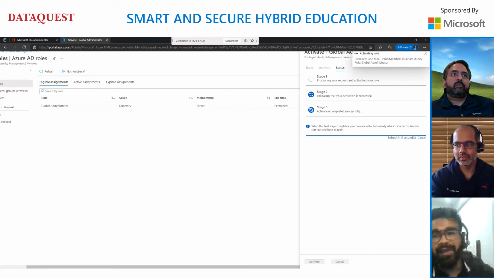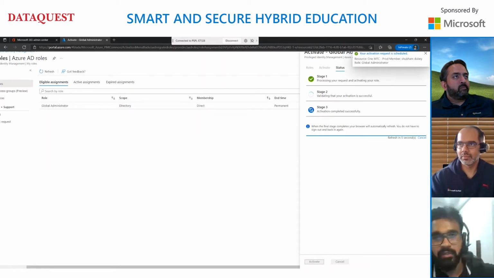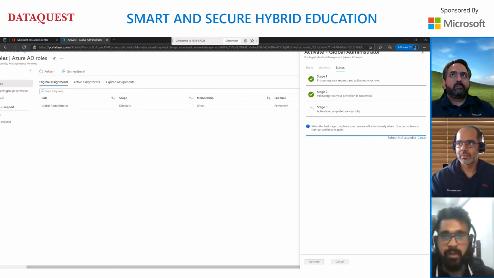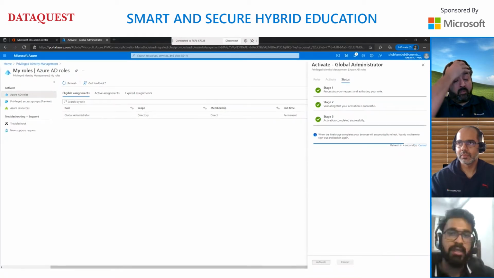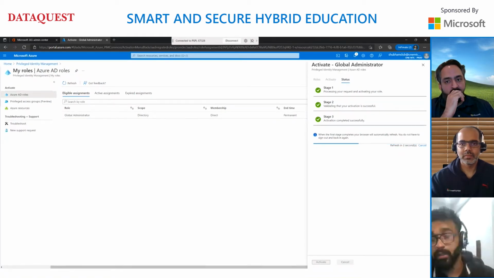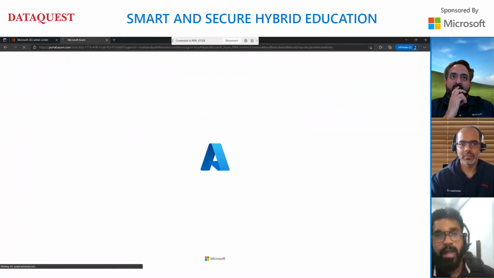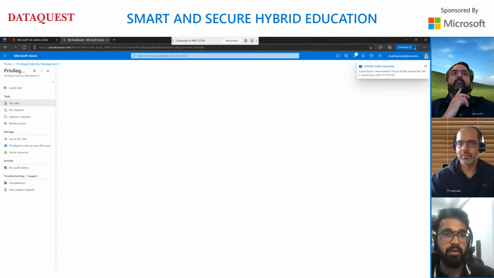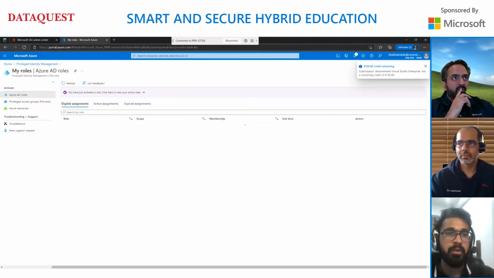Usually there are 3 validation steps. What will happen is the request will go to my, let's say, principal or somebody who's a senior administrator. For the purpose of the demo, I have skipped it, but otherwise there will be a notification and you can approve or disapprove right from your Microsoft Teams application. And within the stages, what you will see here is I'll get that authentication, or rather the privilege. And let's see if I'm then able to access this admin center or not, which currently I'm not able to.